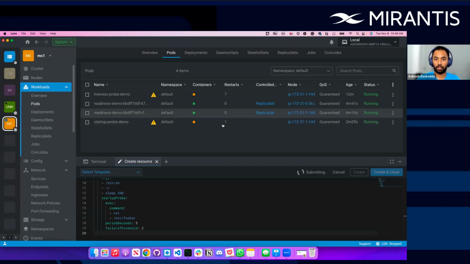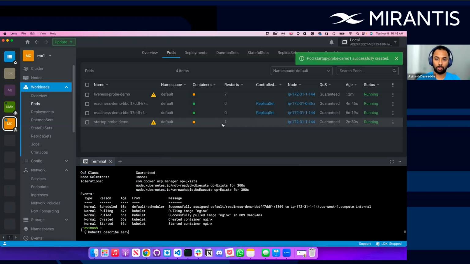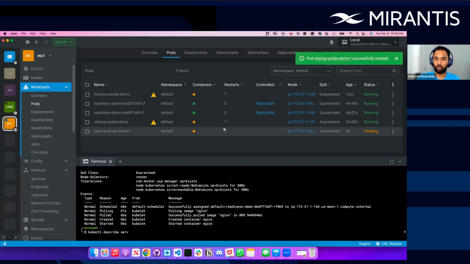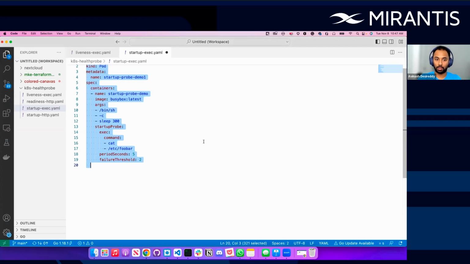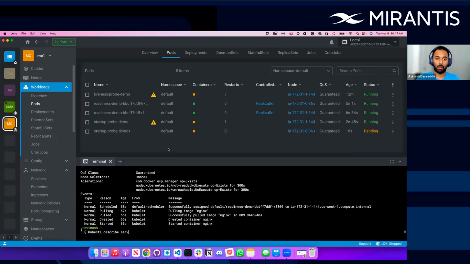Since after it met the failure threshold, it did a restart of the pod. The same way, this is going to happen sooner. We're going to see too many restarts on this container because the failure threshold is small, and our period seconds are small.